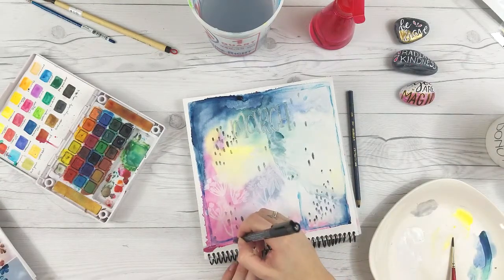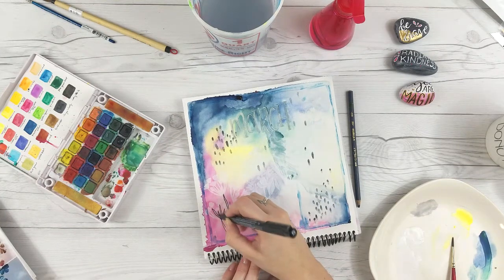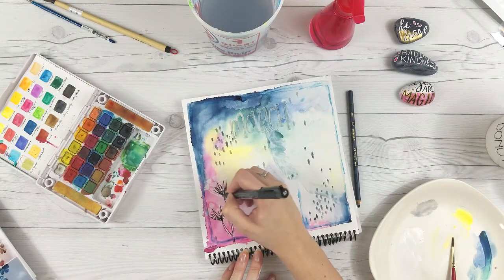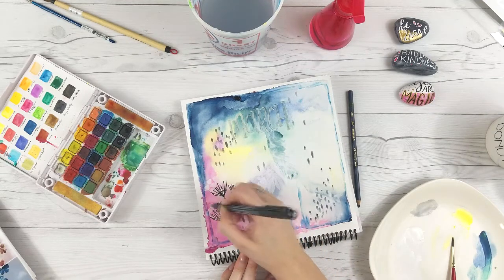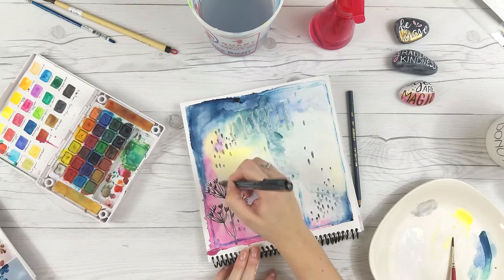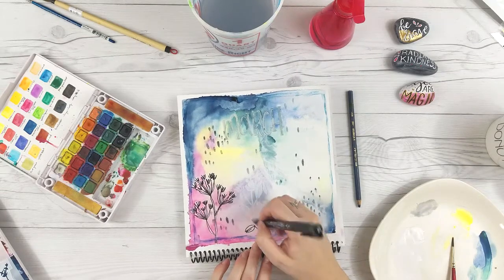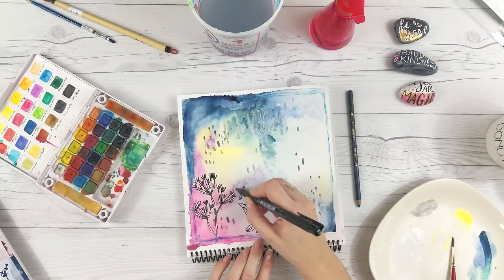And so now I've decided, using my favorite drawing pen, this is a Faber-Castell Pitt pen. It's a bullet nib. I think the size is 1.5. I think that's what it says on the cap. And I'm going back over those stencils. This is what I had originally planned to do when I did those stencils: I wanted to draw over top of all the stencils, but I thought the stencils would have more of a strong background. I was trying to get a really graphic, illustrated style, almost like I'd cut them out of a page and plop them down, but it didn't really work out that way. I still went ahead and did the illustrations anyway, because I still liked them and I thought it would still look good. They do help a little bit, providing more contrast in the background, not a ton.